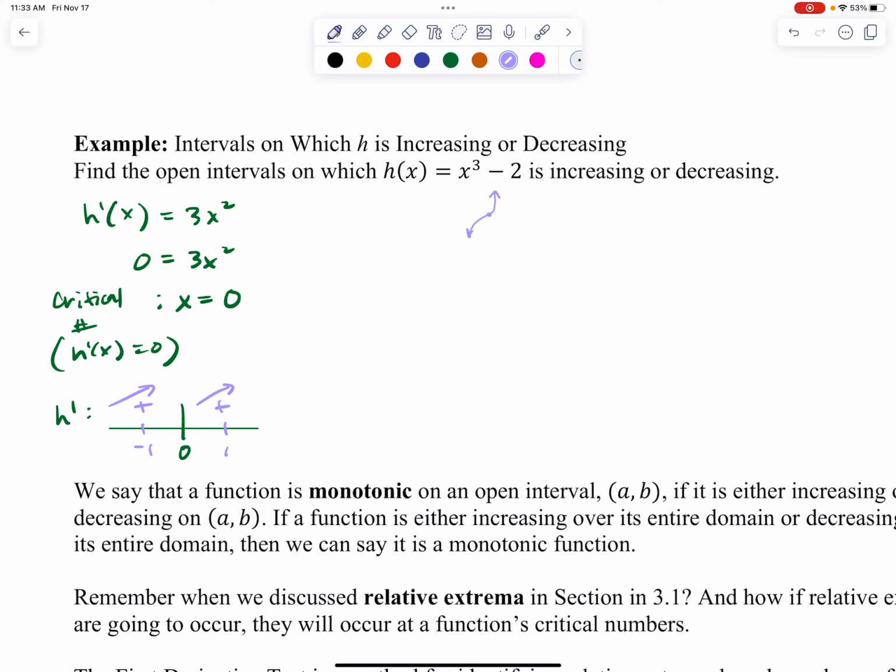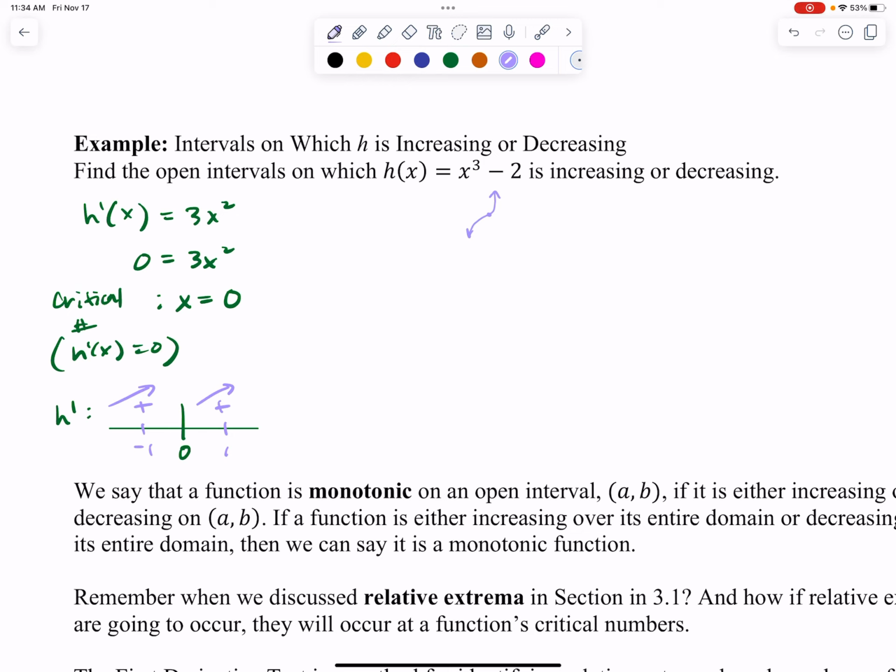So what do we say for where h is increasing? Can we just say everywhere? Can we say from -infinity to 0 and exclude 0? This is kind of a weird question. So that's where, because it isn't super clear based on the analysis line, which is just side work, we can fall back to our pre-calc definition of increasing, which says if as x is getting larger, the y values are also getting larger, then the function's increasing.